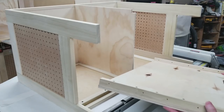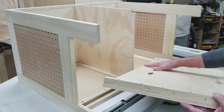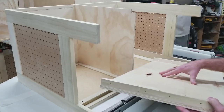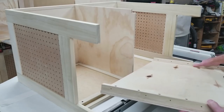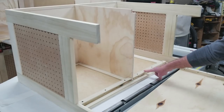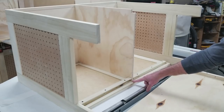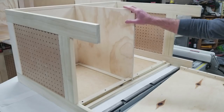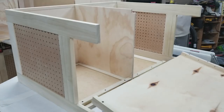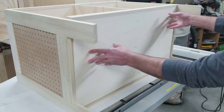On the bottom, I attached the two side supports and the back support to the shelf itself, and then attached the shelf to the bottom of the case. On this top shelf, I've only attached the two side supports. The back support, I glued and screwed to the case, 1 inch down from this top rail. It's easier to do it this way to get the center divider installed in the case before the top shelf goes on. So now I can fit in the top shelf and glue and screw it into place too.